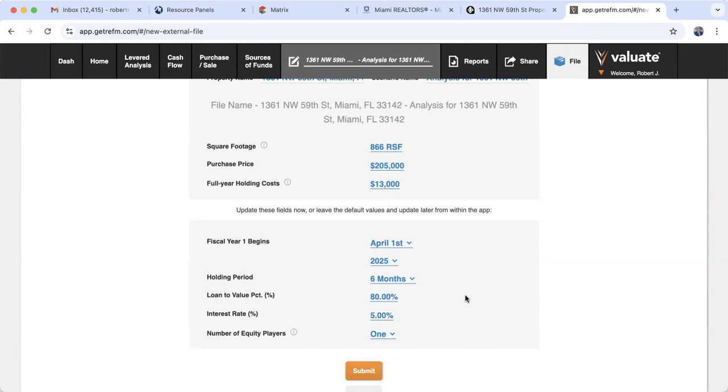So what's 20% of $205,000? All right, you're gonna come up with that money. So $40,000, sorry, is gonna come out of the buyer's pocket, right? In order to get this done. Now, what's the interest rate? In a hard money lender situation, it's going to be a lot more than the regular interest rate that's being charged by lenders today. So, let's go with 10%, right? 10% interest. And we're going to go ahead and click on submit.